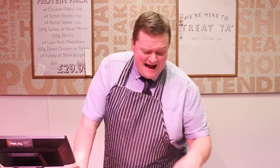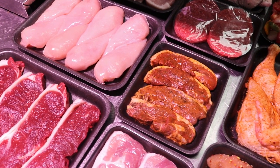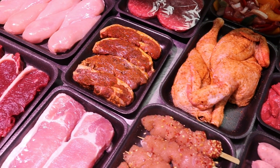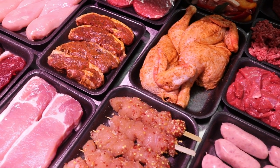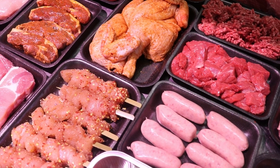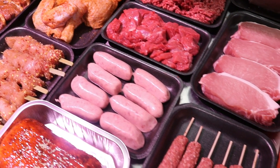The March Madness meat box was brilliant last week, so this is on for the whole of March. You get it all — every single bit of it. No gimmicks, no add-ons. You're getting gammon, chicken fillet, sirloin, bacon, minted lamb steaks, steak burgers, chicken stir fry, two Nando's chickens, chicken skewers, sausage kebab, stew mince, beef joint, massive pork joint, pork loin steaks, and kofta kebabs — a real good variety for 99.99 delivered to your door. Saves you money — things are up and down but that box at 99 quid, you've got it boxed off.